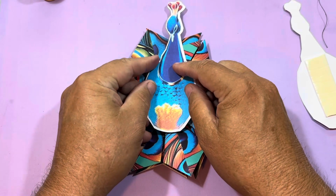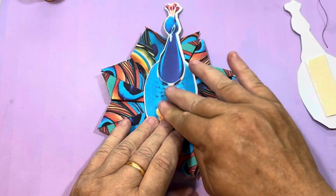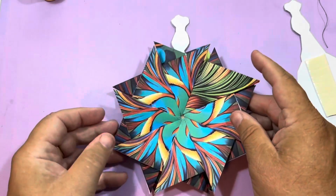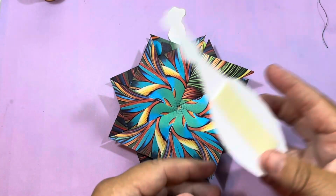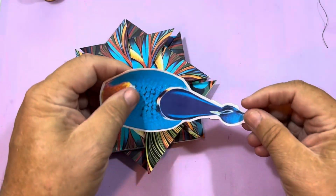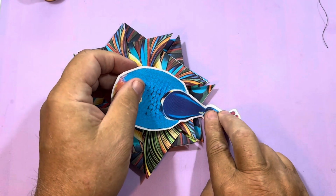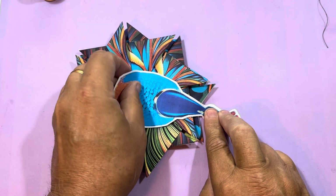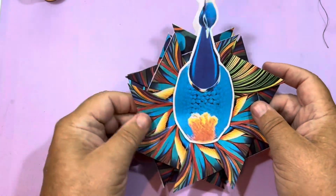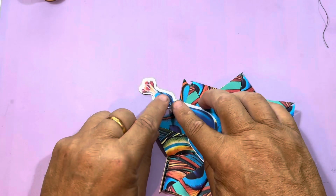So I'm leaving enough space with the head popping out, and I've got the double-sided foam tape. You could just use glue if you wanted to, and that's going to go there. Then you turn it over and then you marry the heads together. Don't worry about sticking them down just at the minute. You just need to hold it in position like that. I'm happy with that, and then you can press the body down on that side. Now you can leave it like that if you want to, but I'm going to have it so it hangs, and you can see you press those two together.